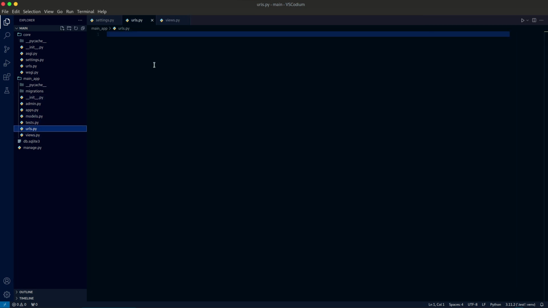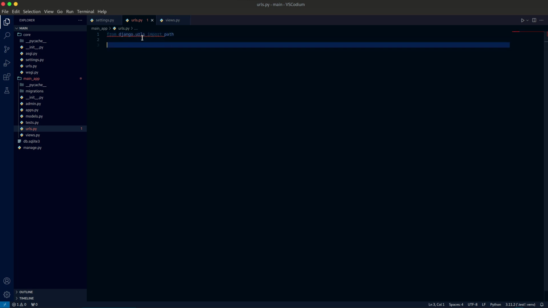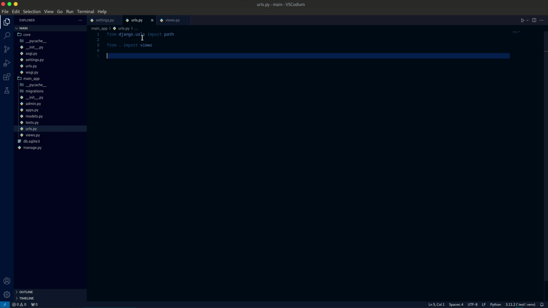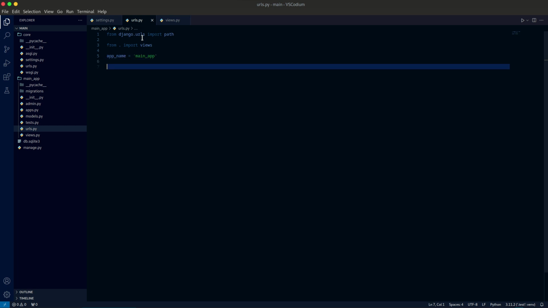After that, we're going to include this URL from django.urls. We're going to import path, and we're going to say from . import views. And then we're going to give an app name, the name of the main app, and we have urlpatterns.